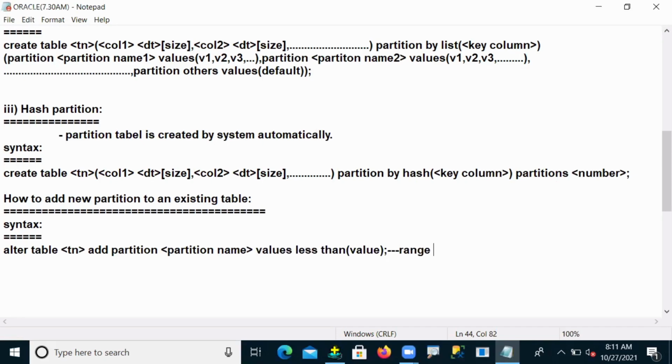Suppose you need to add a list partition.